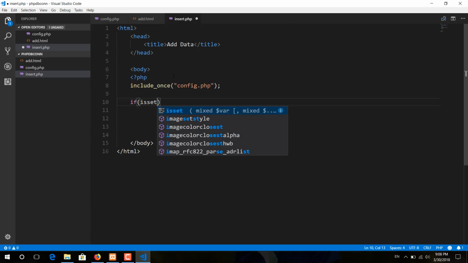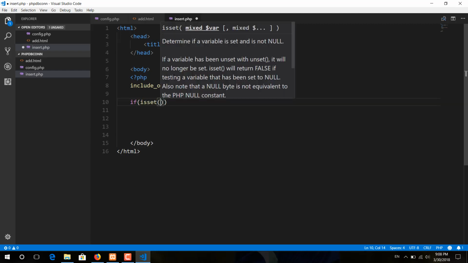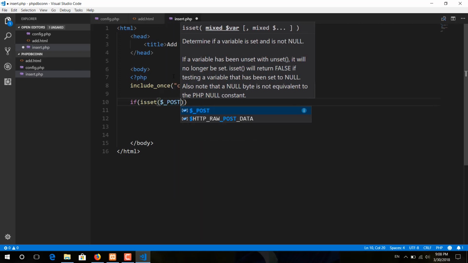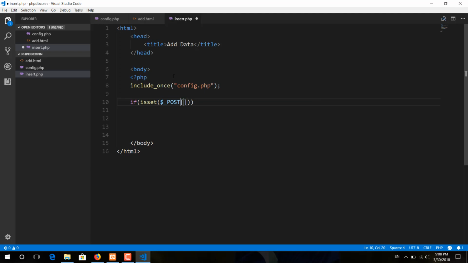So for that, check isset, and the method which we have created in our form is the post method, and this post method is sending this data using the submit button. So I name it as submit.